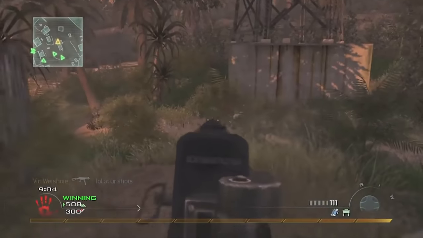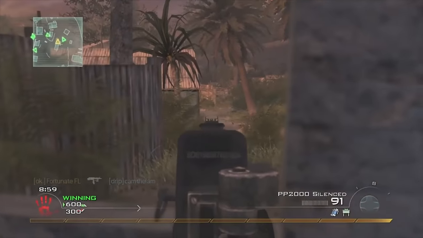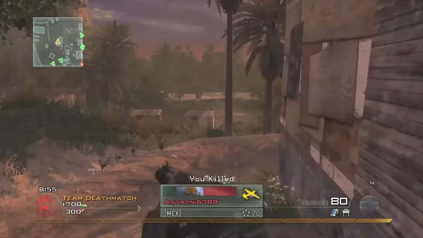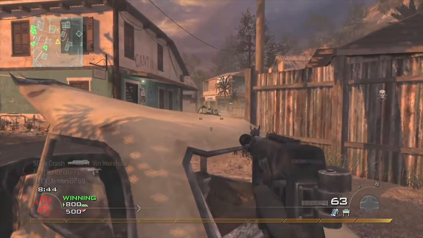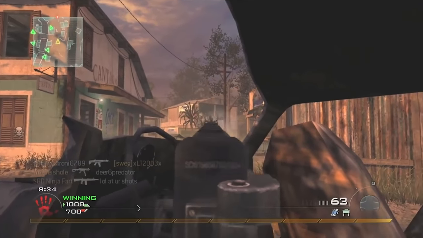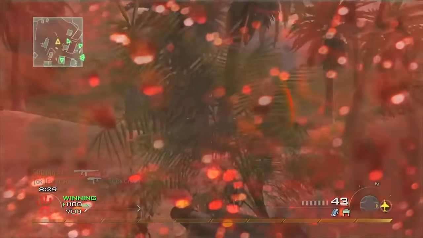Hey there. Oh gosh, my accuracy sucks. That PP2000? Oh no. Wait, can I get him? Nice. The PP2000 reminds me a lot of just another SMG in this game, because, I mean, the gun really doesn't have any recoil and still kills pretty quickly. No recoil. Oh my gosh. Guy's sitting in the back tubing.